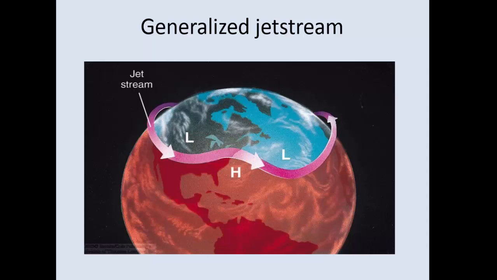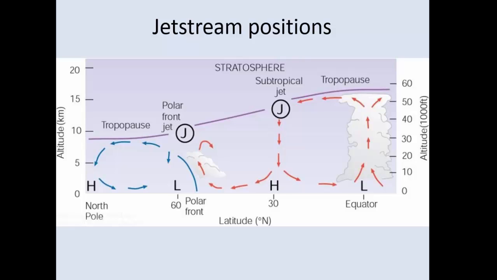They're pretty narrow. Picture them like tubes of air that flow very swiftly from west to east. Here is a cross-sectional view of where the polar front jet operates. Now, if you go back to the equator here, intertropical convergence zone, lifting air, okay? Hadley cell carries this air to about 30 degrees north, and where it descends, we get another one of these jet streams. It's called the subtropical jet stream. Same thing, swiftly flowing air at the top of the troposphere, but this one happens right where the air descends at around 30 degrees north.